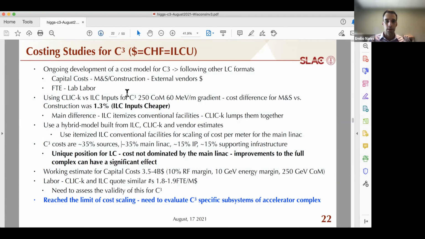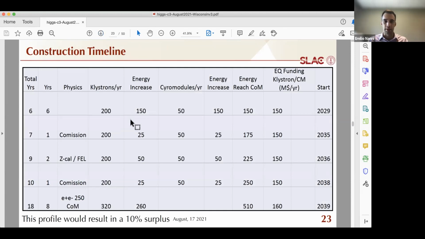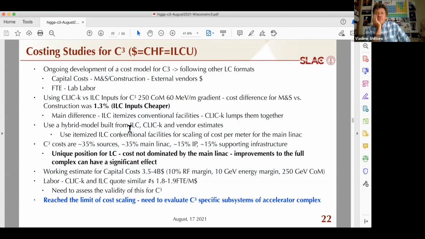Now, there were a couple questions in the timeline about Emilio, why would you want it? Yes. Before you go to the timeline, can you go back to the previous slide? Have you estimated the cost of tunneling, and is it part of your capital cost and distributed among the sources? What is civil construction in terms of total cost?